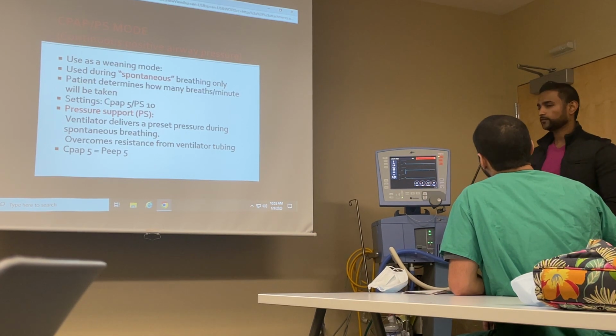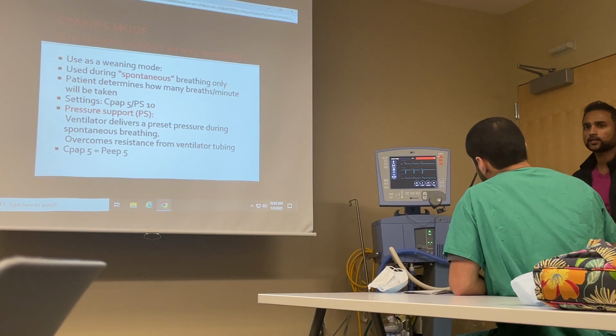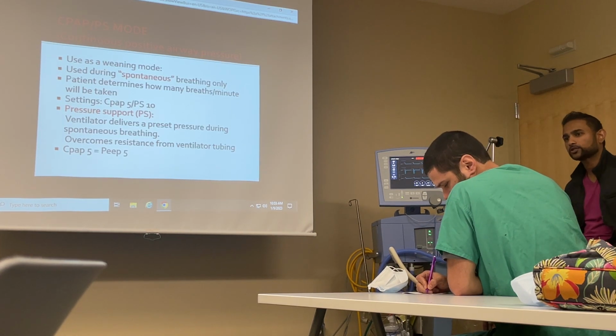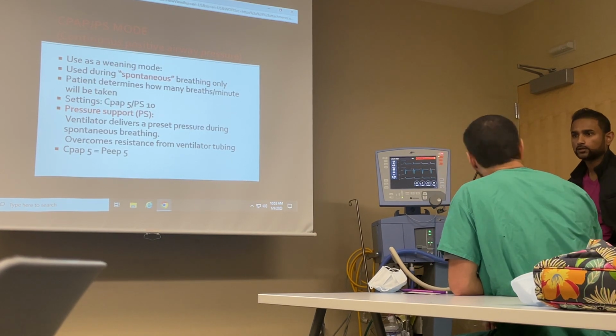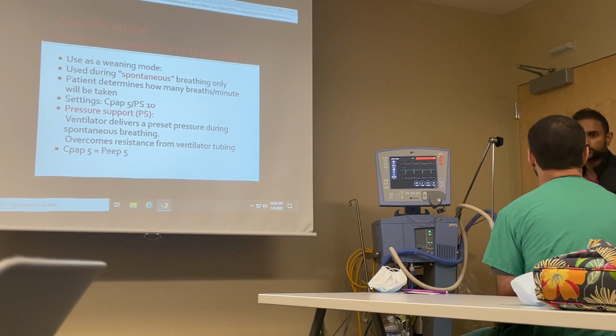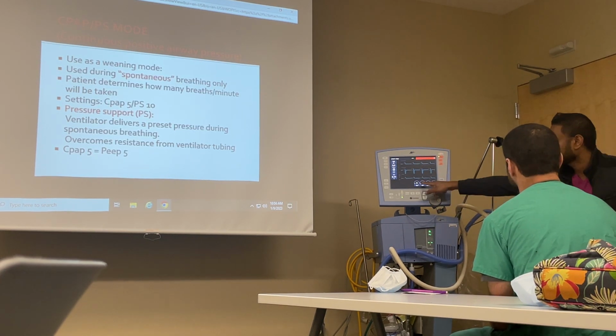What does that pressure support of 10 mean? What do you guys think when they say, oh, Jerry, this patient is on 10 over 5? What are you thinking when they say 10 over 5? It's just helping give that pressure to help them get that breath in. Yes, because look at this tube, the narrowing of the tube. You've got to compensate for that tube compliance and overcome that resistance, because it's not fair for the patient to breathe through a long straw and say, you're failing, when I don't have a straw in my mouth but he does. That's why he's struggling, so you've got to give him the benefit of the doubt too, right? So typical safe pressure is always 10.